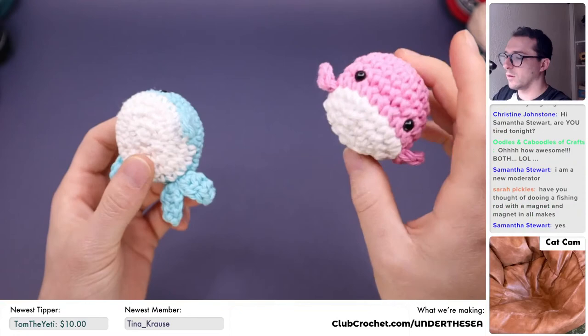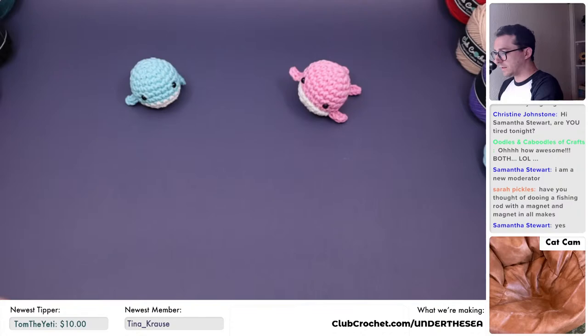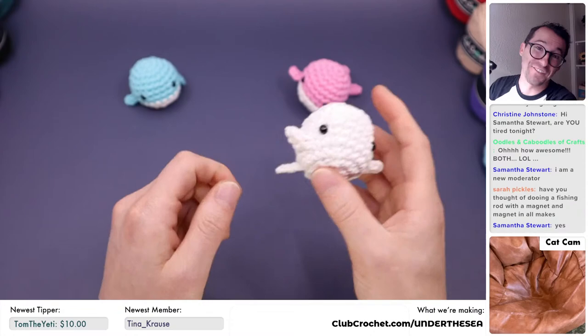But it's pink. And then we'll be making, hold on, bud. I gotta grab them all. Okay. So next week, we're gonna add another whale to this, which is going to be the beluga whale. Like I said in the beginning there, you can kind of see. Oh, Sarah, I've been definitely thinking about that. Let me answer that question in a second.